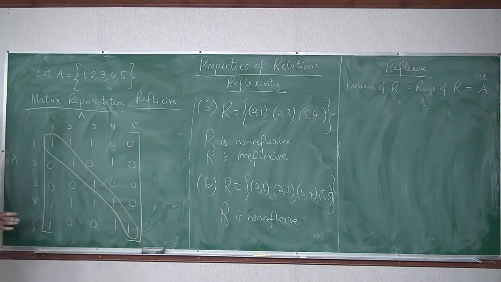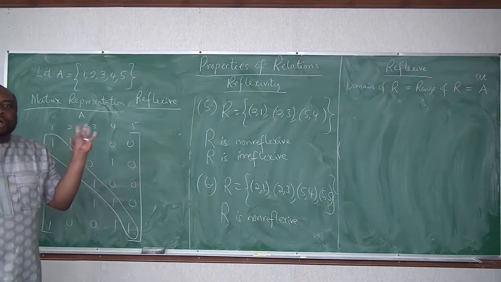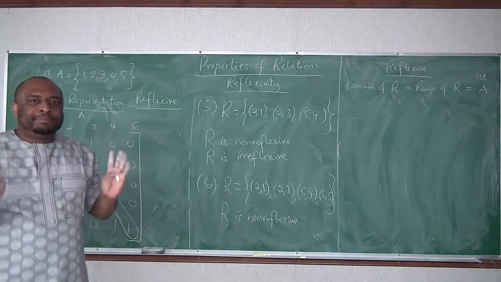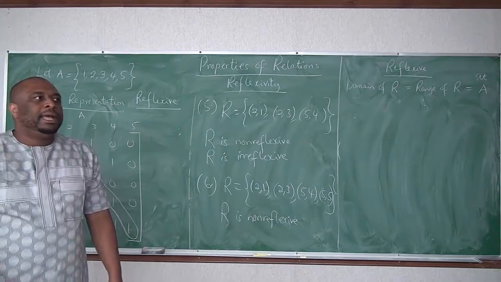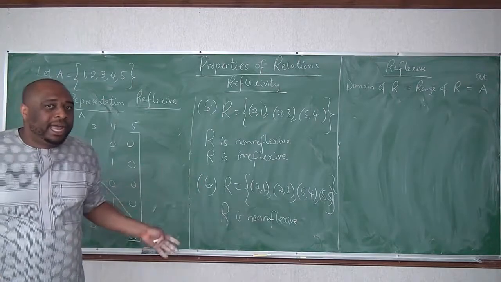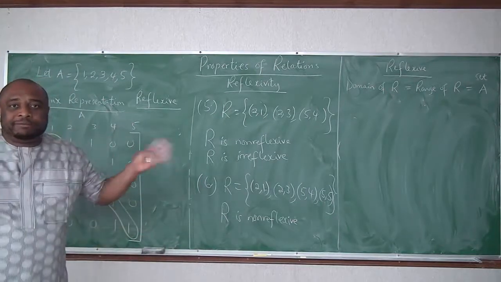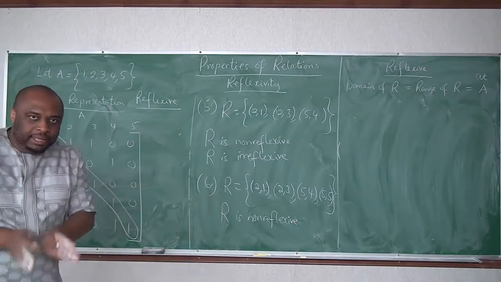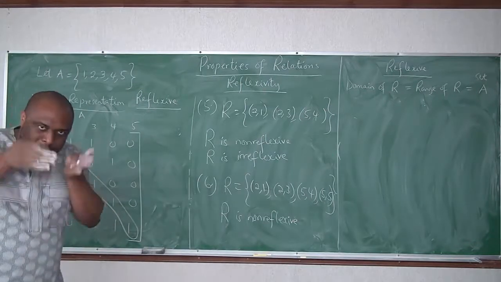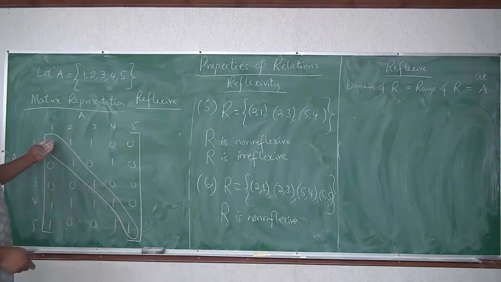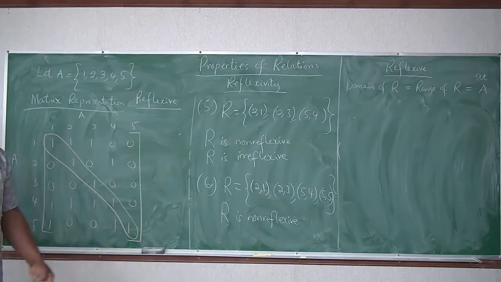Because with the reflexive property, the reflection of all the elements must be included in the relation. Now if you include any other thing from the set, we don't care, provided that the reflection of the elements must be there. That is the reflexive property. So even if you have whatever that is here, we don't care. The main thing is that this has to be 1.